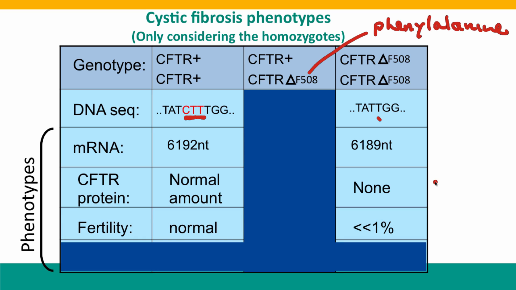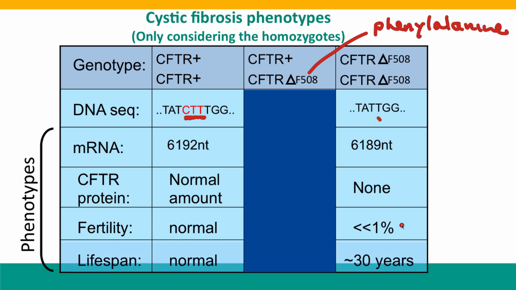What about organism-level phenotype? Let's think about two phenotypes. One is fertility: it turns out this transmembrane protein functions in many tissues. We notice the defects worst in the lung, but it's also essential for normal fertility — production of eggs and sperm depends on functional CFTR protein — and so individuals with defective alleles are sterile. What about lifespan? Until recently, until about 50 years ago, most individuals homozygous for this mutation died shortly after birth, in infancy. Now that we understand more about what's going wrong, treatments are better. Most individuals in Western countries receiving comprehensive medical treatment can live to be 30 or 40 years old, although some will die earlier. They do not have a normal lifespan and they certainly don't have a normal life.